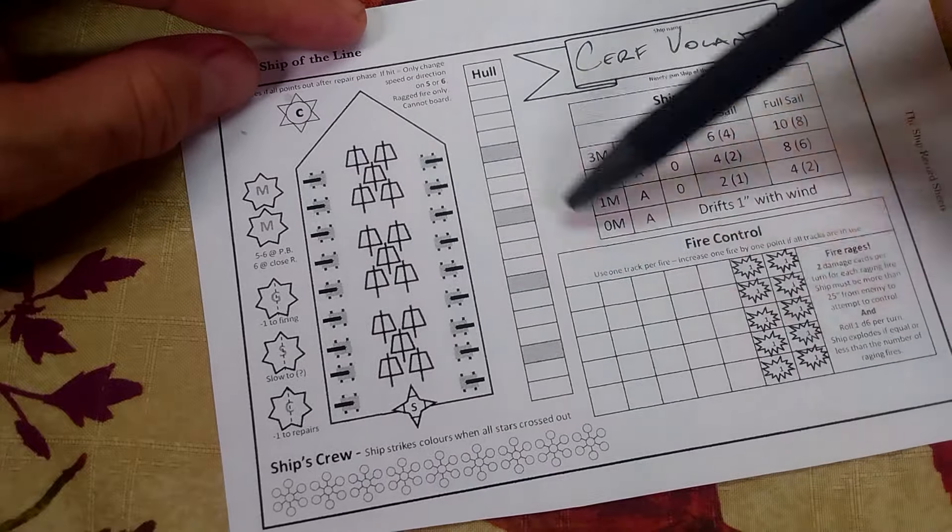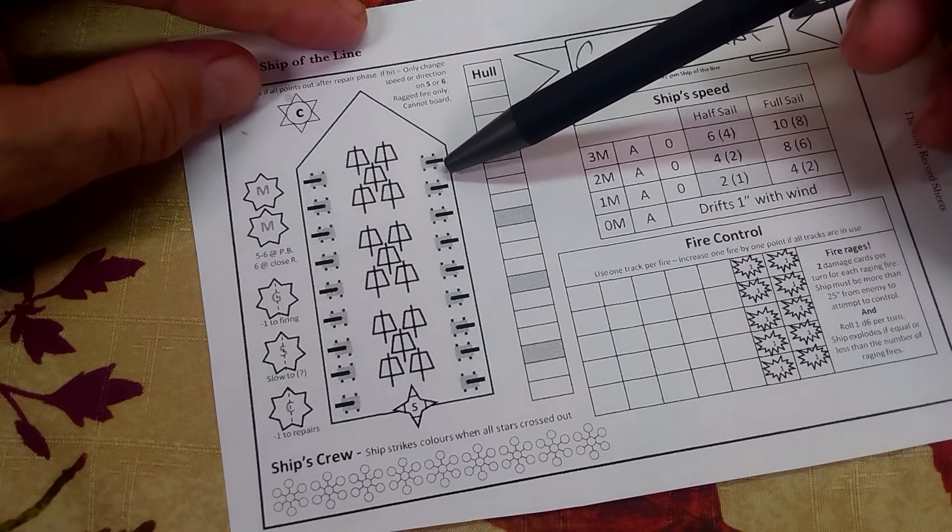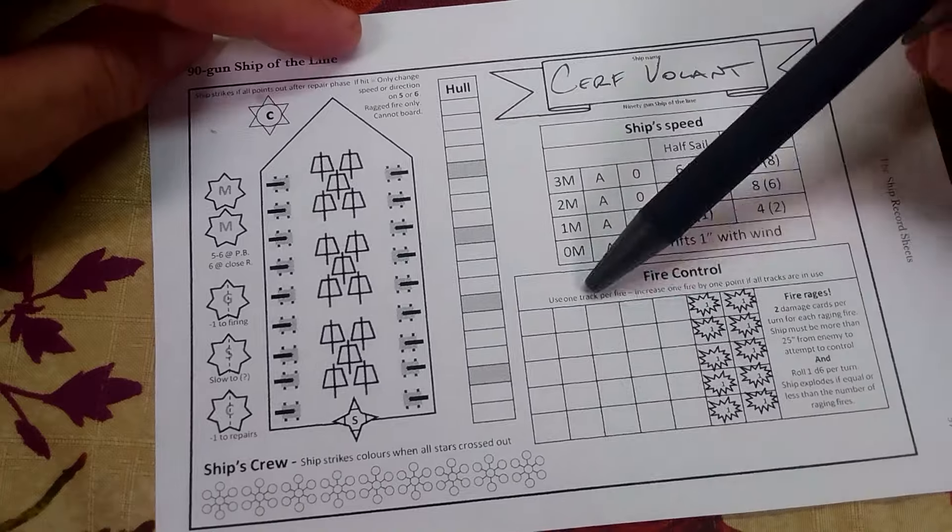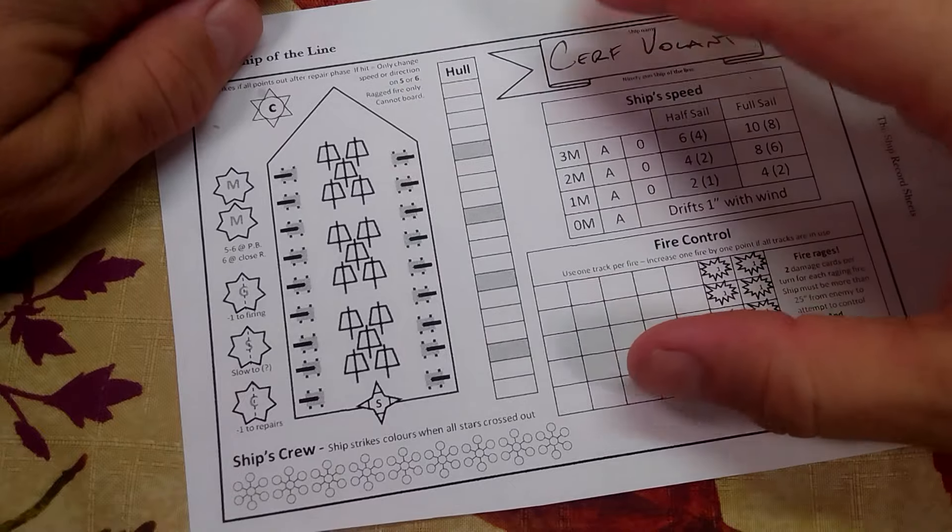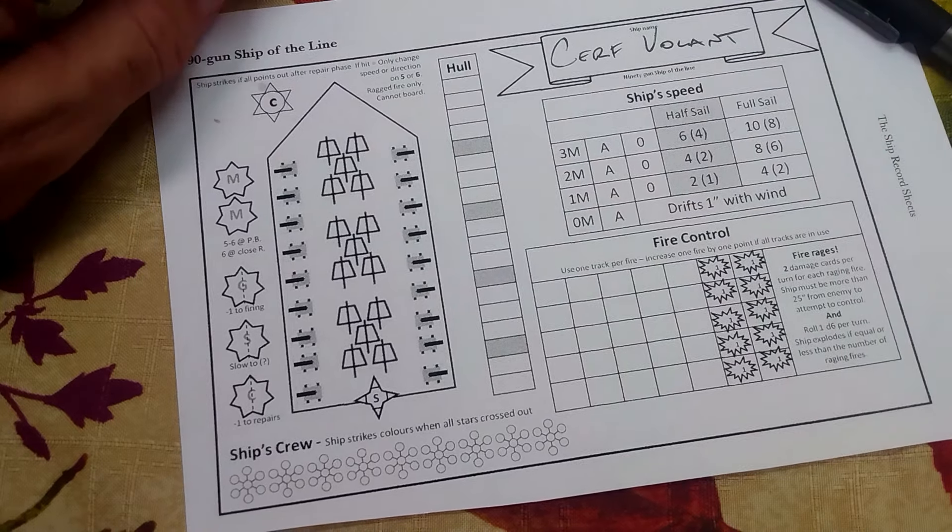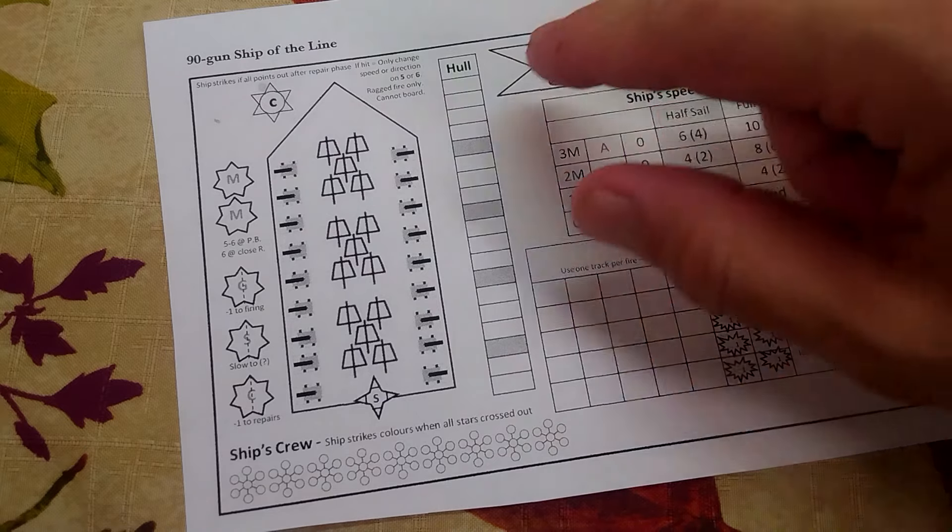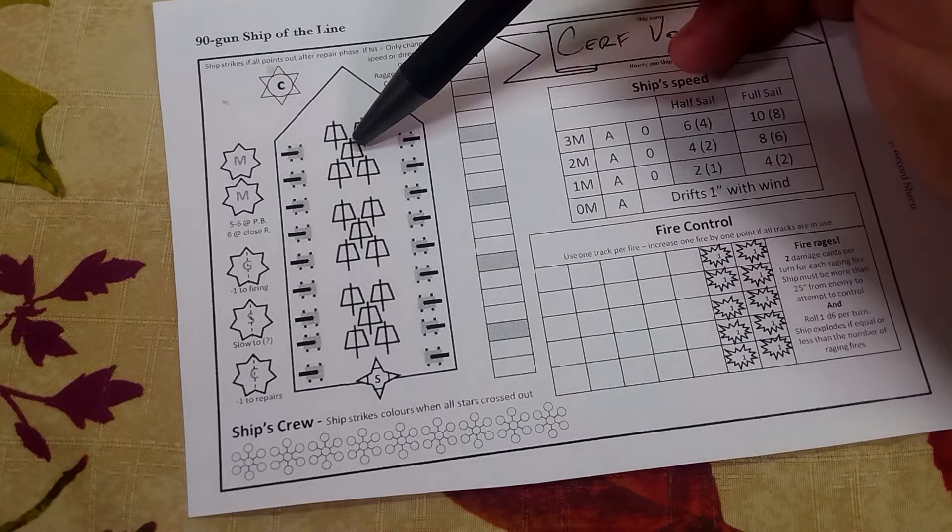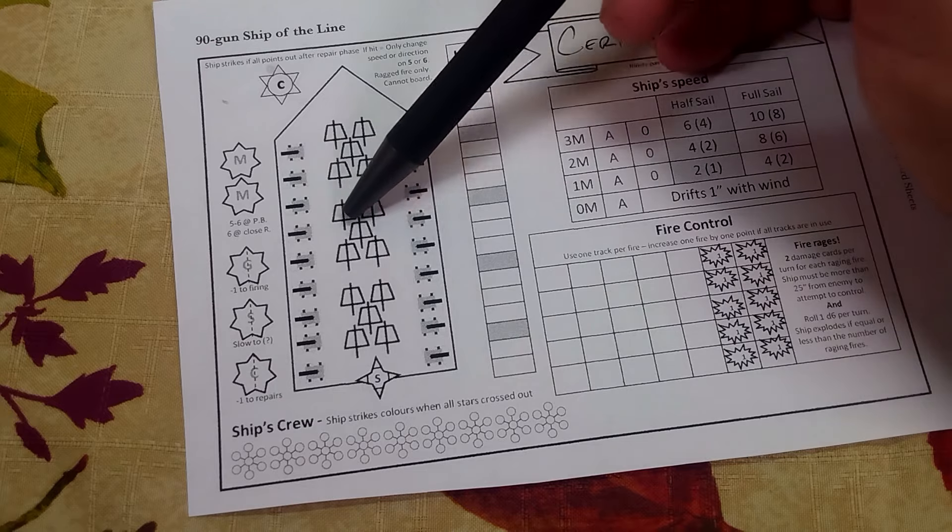For every star that you've got crew left in, in the repair phase, if I've got five stars left and it's time to fix my ship, I can nominate five systems. I can allocate my repair crews to those five systems. I want to fix my masts. I might want to get a gun back into shape. I might want to focus on getting my orders where they need to be. Putting out fires is going to be very important, but I've only got so many guys. When you lose a mast, if I've only taken four damage to this front mast, I can repair that. But once the mast is fallen, it's done. I can't fix it anymore. Likewise with my hull, if I hit this gray box, this cannot be fixed. I'm going to have to go to dry dock. She's hit below the waterline. Nothing I can do.